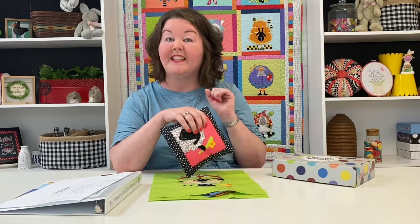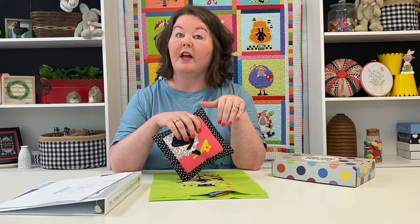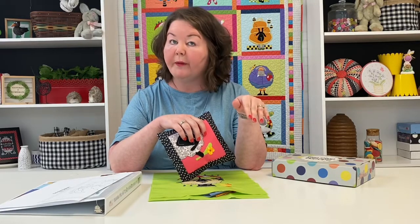That's a quick overview of how things are going to work in your block of the month. If you ever have questions, you can reach out to us at Stitches of Love Quilting by emailing orders@stitchesoflovequalting.com, sending a Facebook message, or calling us on the phone line listed on our support page. Please keep in mind that we do sleep sometimes, so if you message us in the middle of the night or call at eight o'clock at night, it might take a little while to hear back — but I promise we'll get back to you as fast as we can. Also, be on the lookout for a plain white envelope in your mailbox — it's a surprise bonus project!